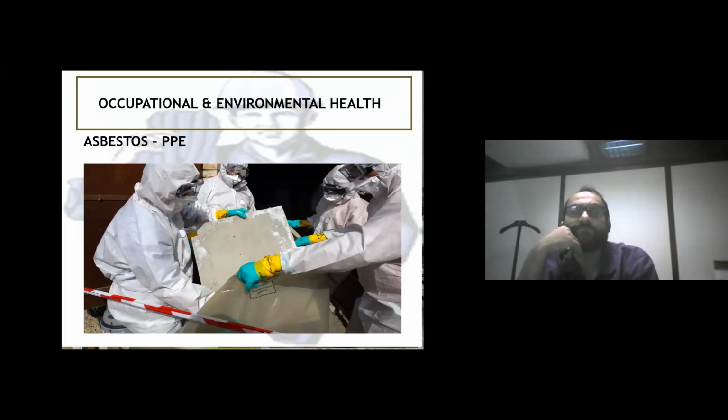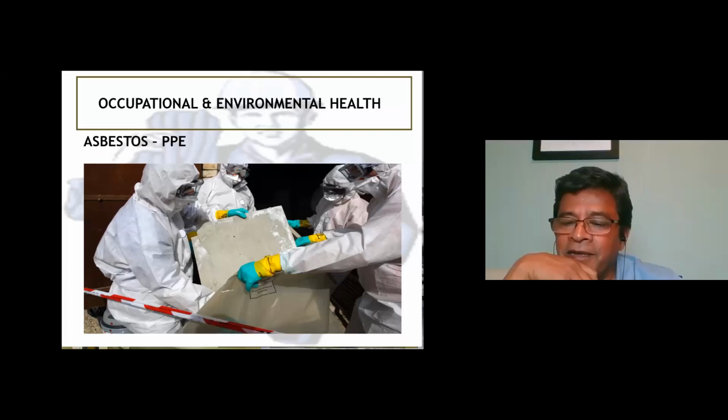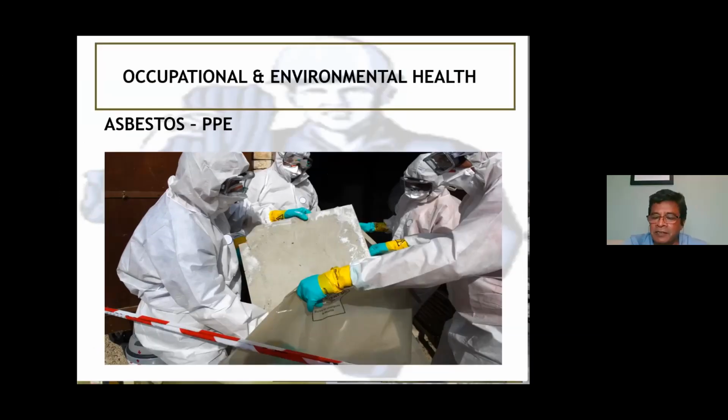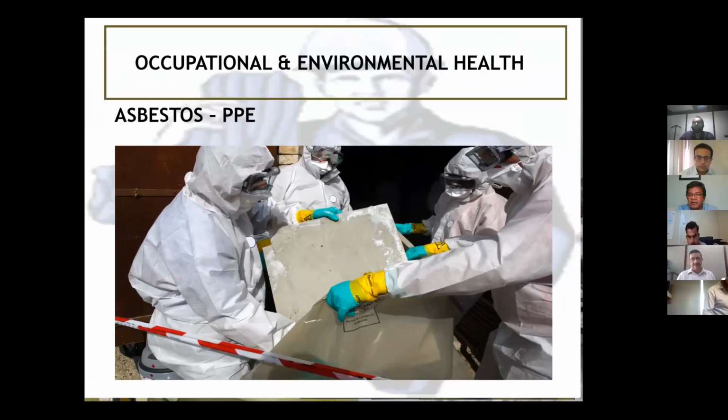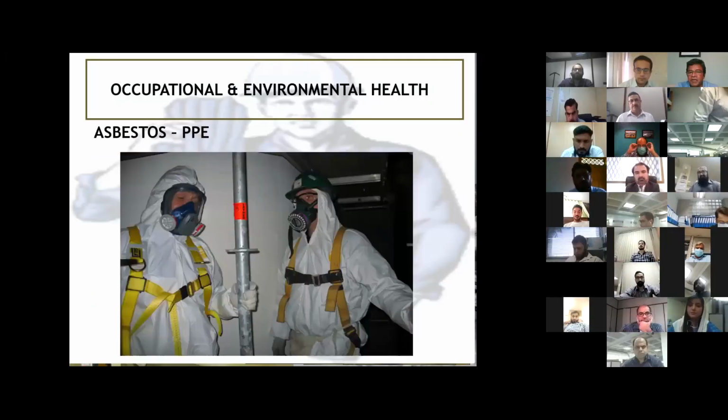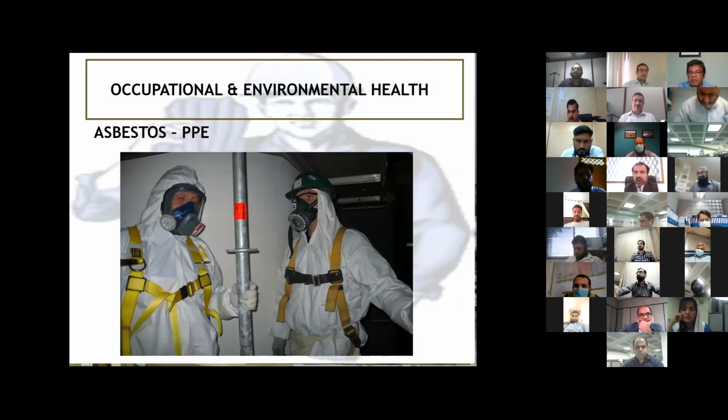People who are removing that material, this is a transite sheet. You can see just the corner has been broken. It's low risk. I can open these sheets because they are usually screwed on, without any protection. The regulation says you don't need any protection. But since there are always chances of breaking these sheets, imagine the amount of protection that these workers have. So they are fully protected, in case any release of fibers happens from this. This is another level of protection. So you can compare the protection that our countries have and the protection that these workers have here.